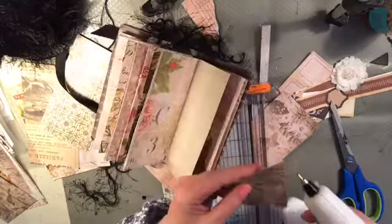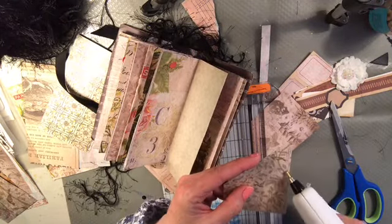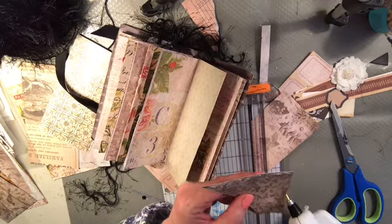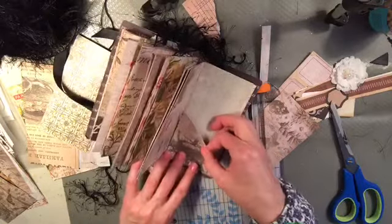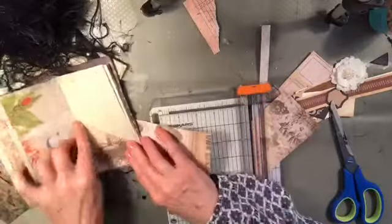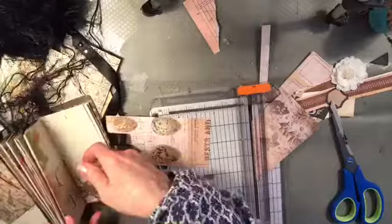And I'm going to cheat. I'm going to use the gun, because I'm really liking the way it just is so immediate. I think I'm going to go ahead and leave the whole thing open on the side, and just do it like that. Okay. There. And then this whole thing will be kind of open.